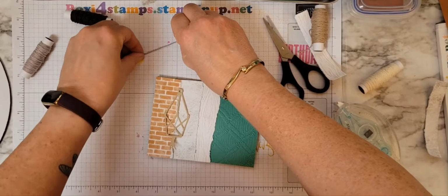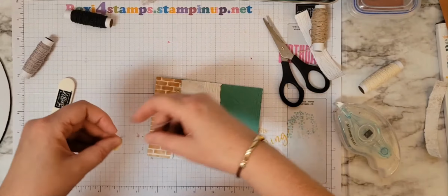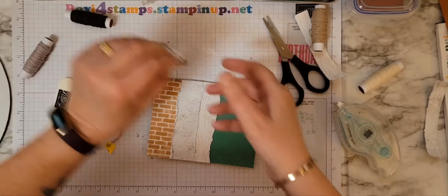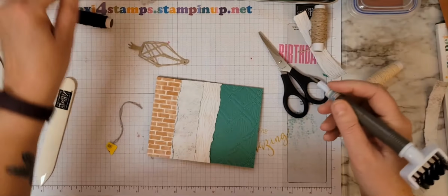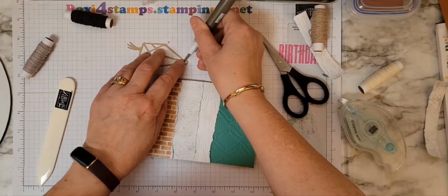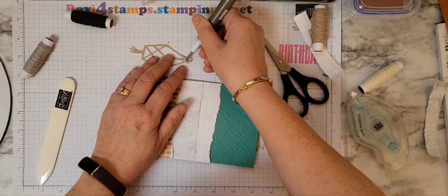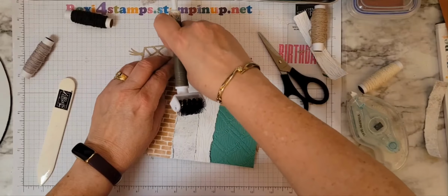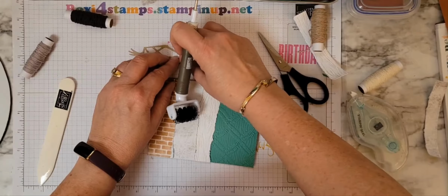All right, so see how I have that twisted now. So that's going to go like that. I should have done this the first time, because I do this. I plan it out pretty much before I go to bed. Then I forget what I'm really supposed to do by the time I get up. So I'm just putting little glue dots behind there. And then we're going to take them off. So we have those two little glue dots there.